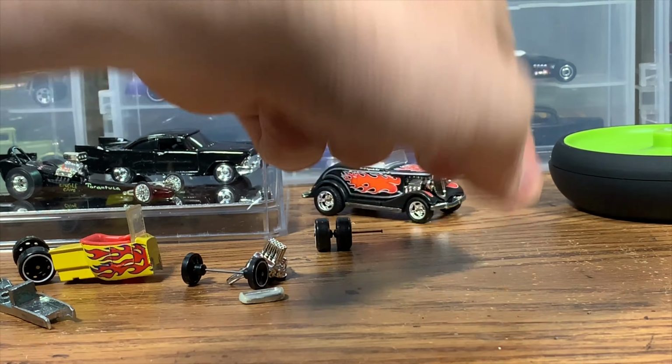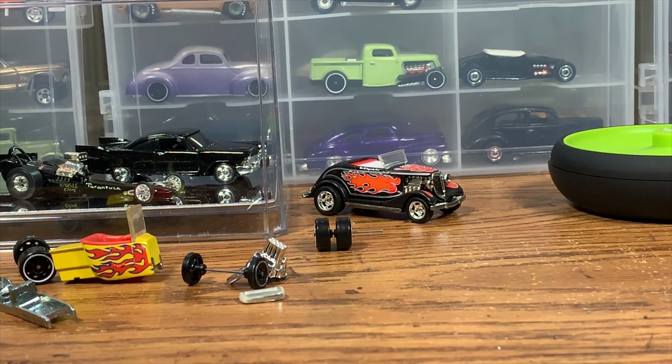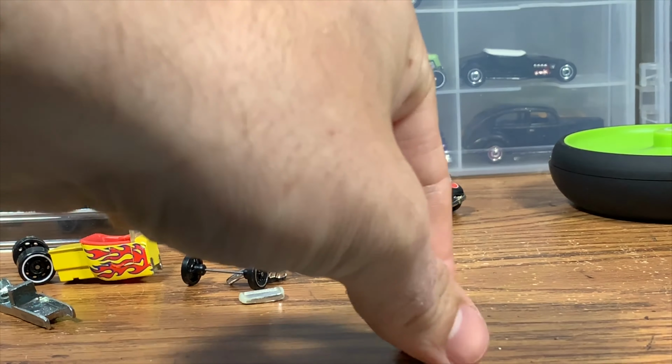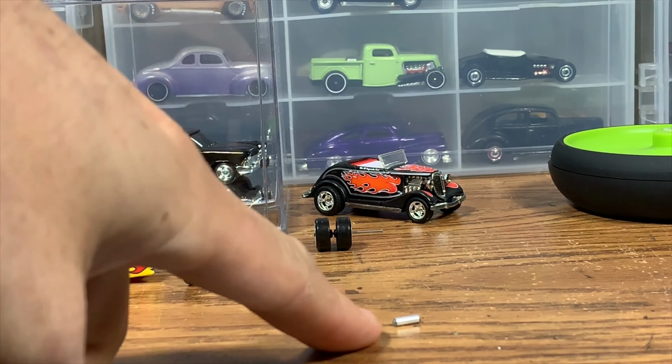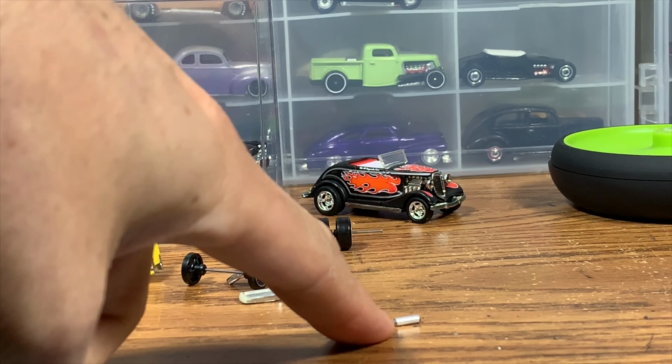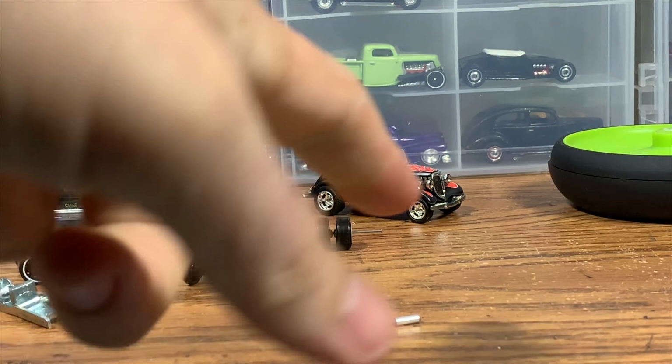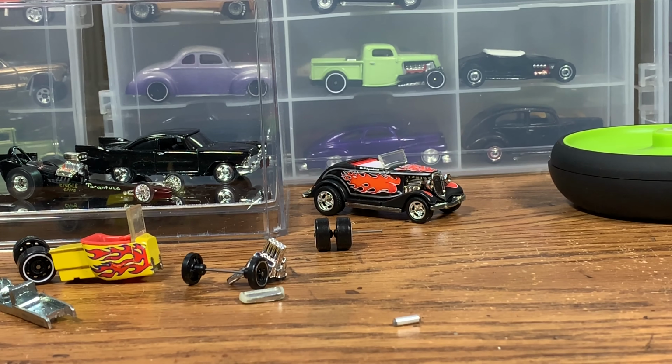And then I made this a long time ago for another project. I don't know if we can see it right here. It's just a piece of aluminum tubing, and then I made some caps on the end of it to look like a spun aluminum moon tank or a fuel tank. And might put that on the front of the car yet. I haven't decided.